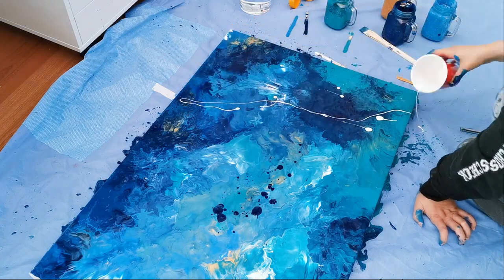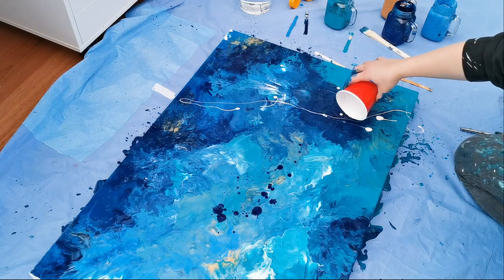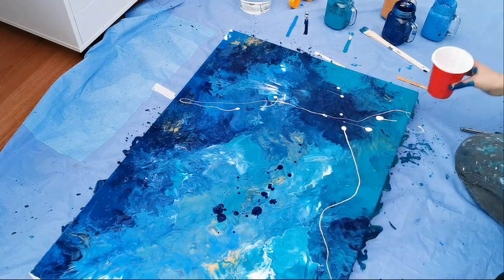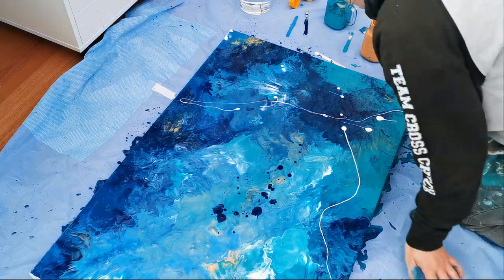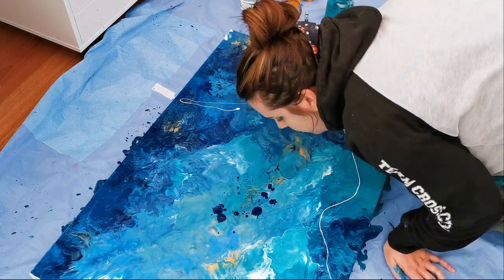Once I've got the base layer down, I'll then go in with some extra tools, whether it's just using some excess paint from the cup or using my paintbrush, just to add in those finer details and really finish the painting off.